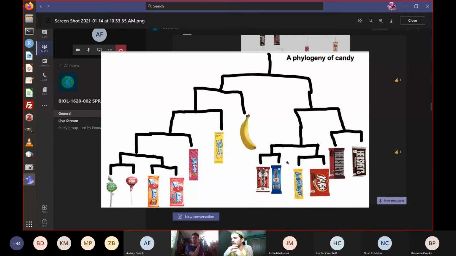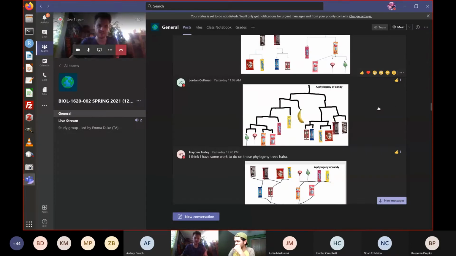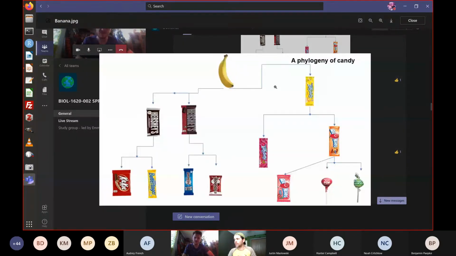So what's the difference? What's the theoretical difference between those two drawings we just looked at, this one and the previous one? It doesn't go from one state to the other linearly. Every time it branches off and divides between two different things or two different directions. Yeah, two different groups. Here, what this phylogeny is actually saying is that Hershey's is extinct. Does that make any sense?